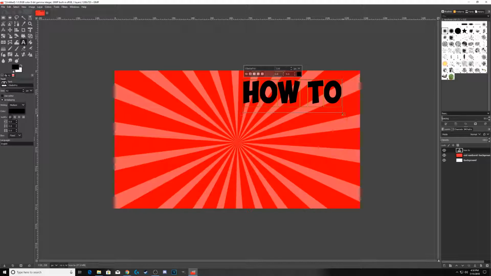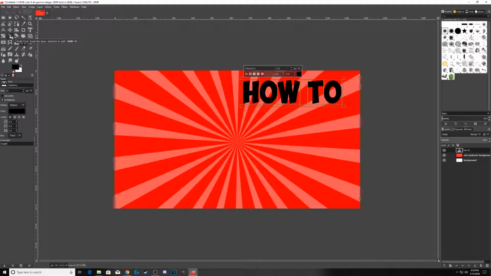Now what I like to do is you want to make sure that the box is as tight to the letters as possible, and if you make it too tight, again you'll clip. So you just want to make it just tight enough where all the letters stay in there. There we go. Okay, so now we come over here to the tools selection.